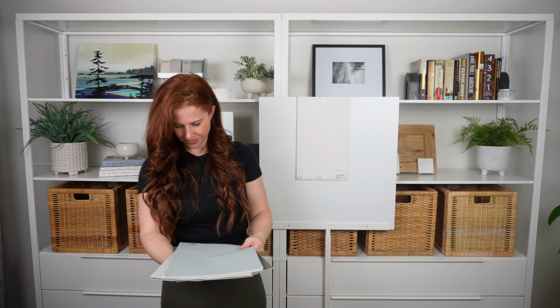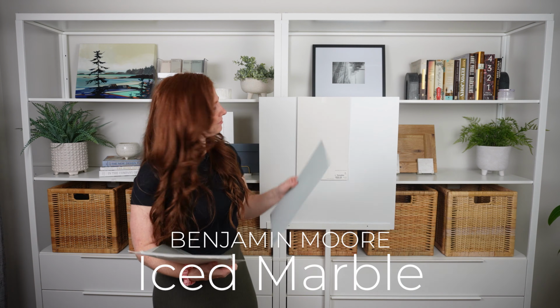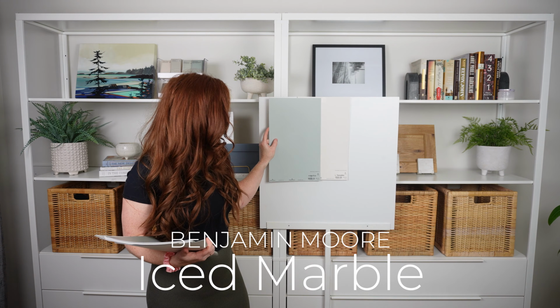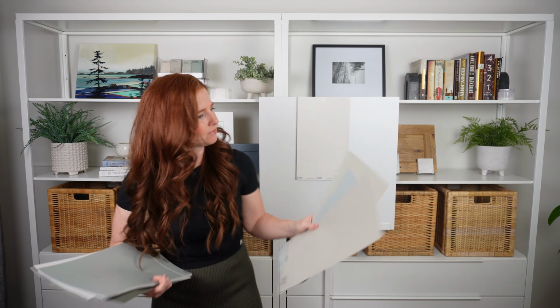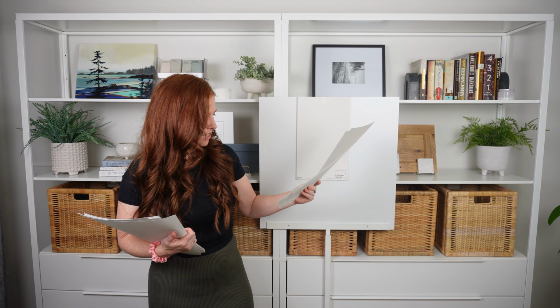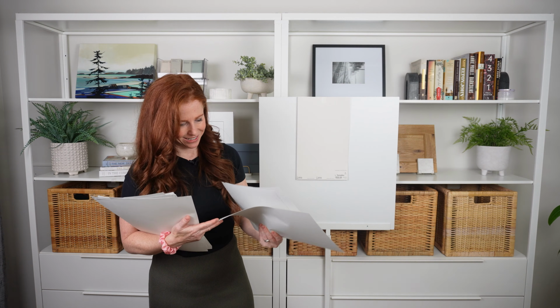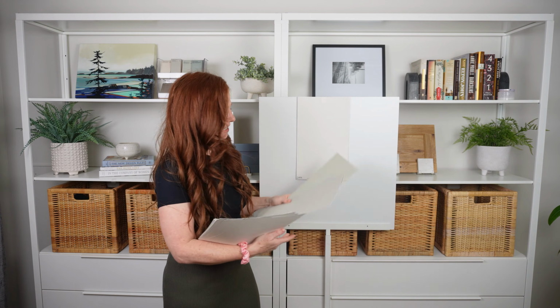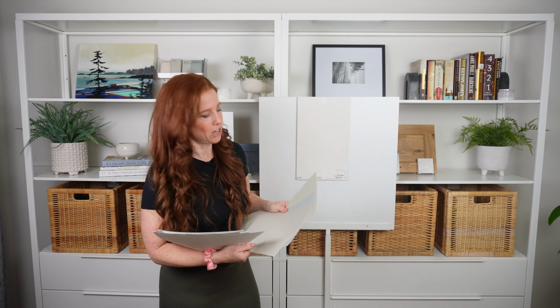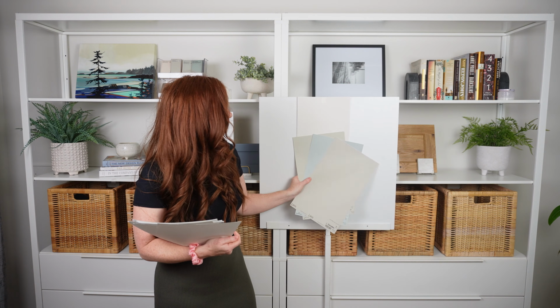You can create a beautiful palette around that. Like gorgeous. Benjamin Moore Iced Marble. So good. So coastal. Like I love that. Ooh, yeah. Oh, yeah. Ooh, wait. Sorry, I got all my sound effects going here. You know, you're creating a palette for your home. You're looking at other rooms. Look at that. We've got Amazing Gray, Iced Marble, and Jogging Path with Aesthetic White. Aesthetic White is so darn flexible. I almost painted my entire house this color. So pretty, so flexible, so good.